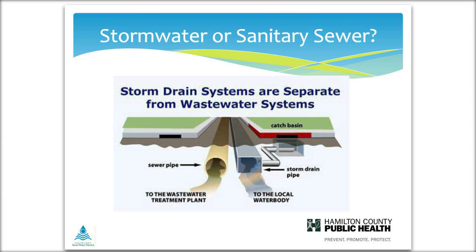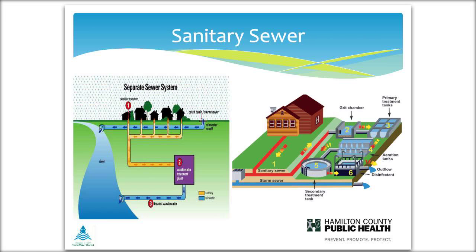So the first thing I wanted to talk about is getting really basic, but unfortunately a lot of people still don't know this. It's not uncommon that I'll go out and do a presentation with 60-year-old people that still don't get the concept that our storm sewer system is completely separate from the sanitary sewer. Now, there are a few exceptions, and I'll show you in the next slide, where the systems are still combined. That's illegal, and that's usually in larger urban areas, and we're actually in the process of having all those removed.